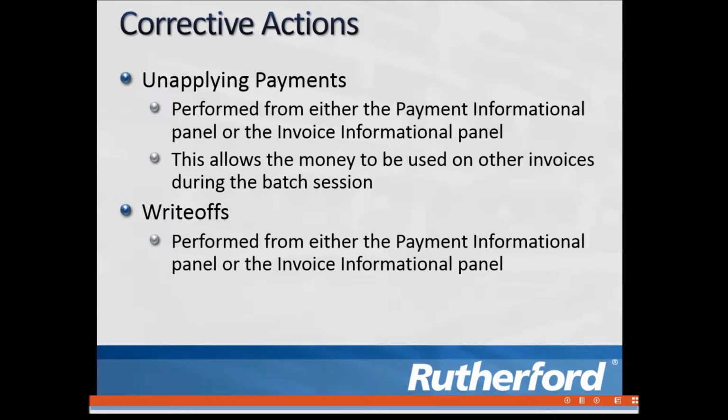After entering new payments, applying payments and credits, there may be corrective actions that need to be taken as well. These include unapplying payments, performing write-offs, or performing voids and/or bounces. Unapplying payments can be performed either from the payment informational panel or from the invoice informational panel. Doing this allows money to be used on other invoices during the batch session.